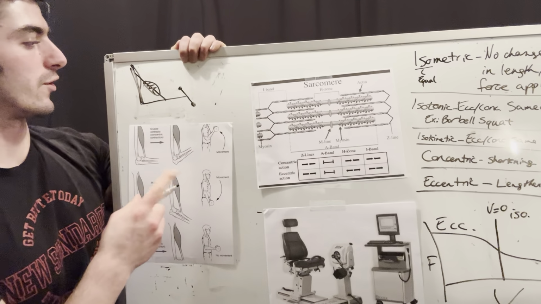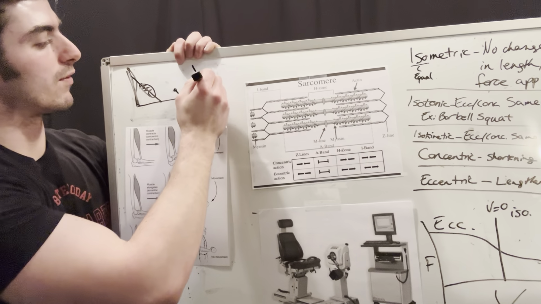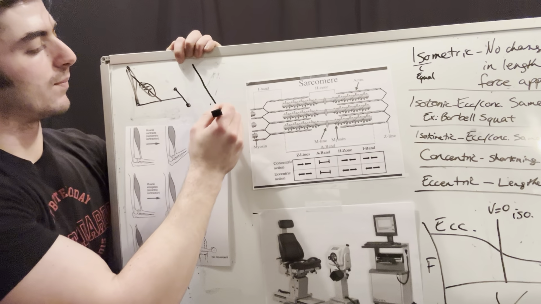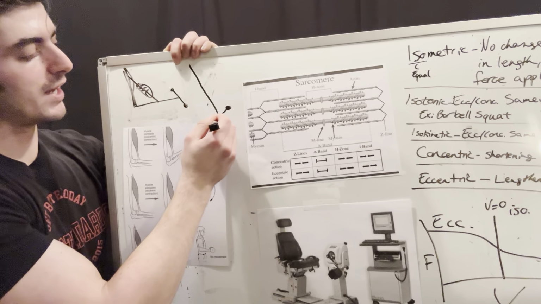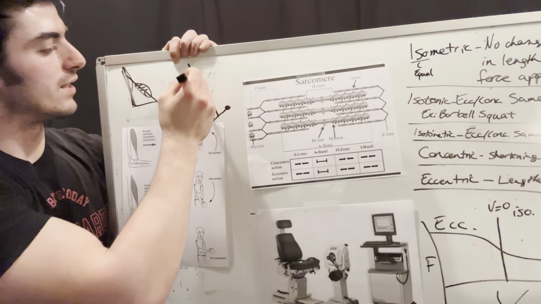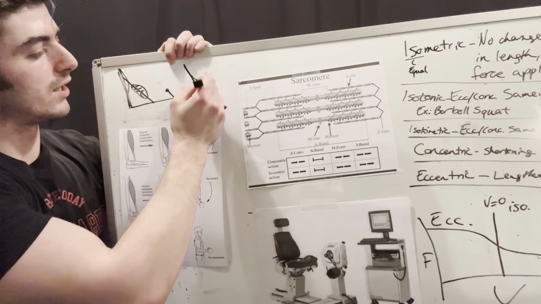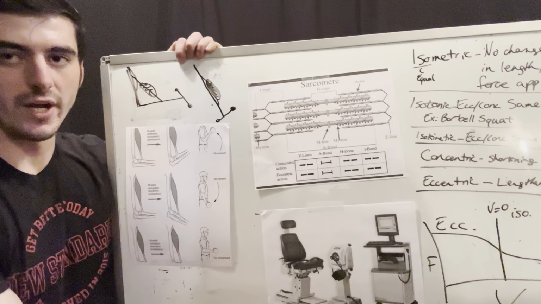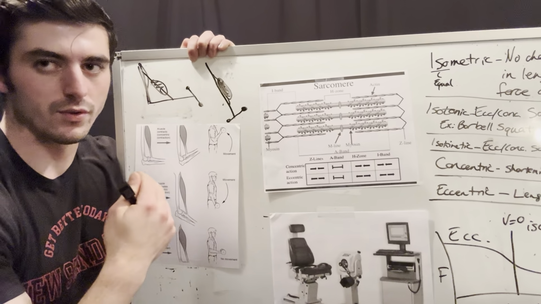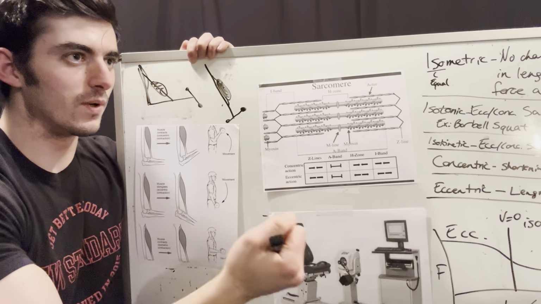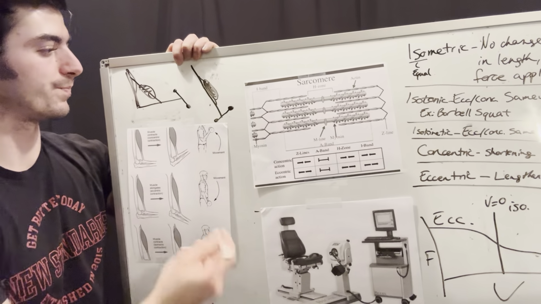Our eccentric contraction, so say if we keep this standard here, would be, say we have our humerus, and then our radius and ulna keep going down that way. We have the dumbbell here, and it goes down here. This means that our bicep is in a fully lengthened position here. The whole sarcomere is stretched out, and the external force is greater than the internal force. So the weight is heavy enough that it overcomes the internal resistance proposed by our muscle fibers.